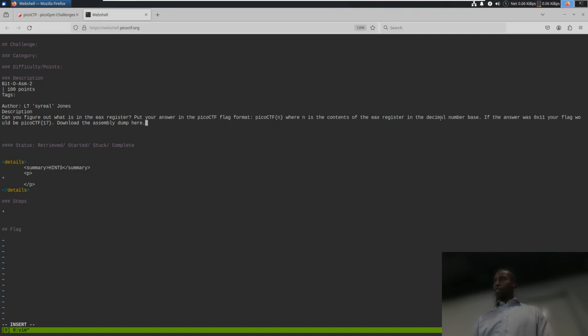Same flag format, in decimal format, okay? Great. So let's go ahead and start this one. All right. I'll also not do the hints unless we need the hints from here forth.